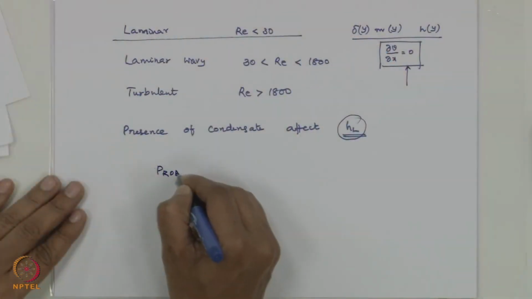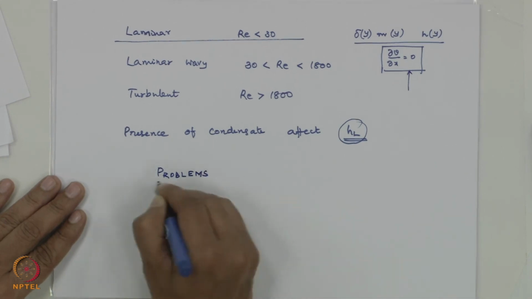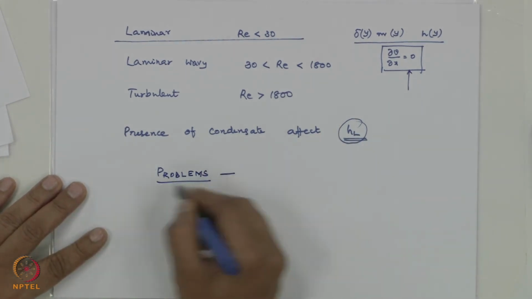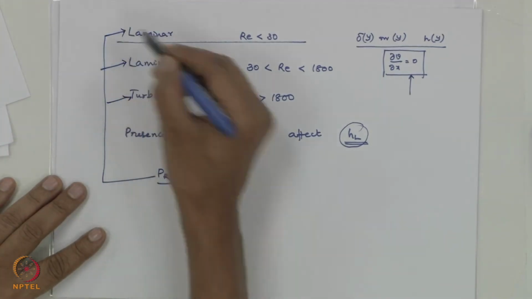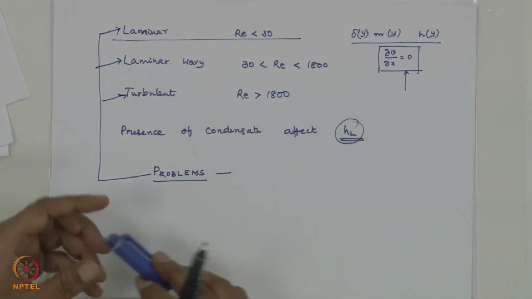but at undergraduate level it would be a little tough for them to grasp. Actually, it is not that tough to grasp, they will understand if we teach, but because of the lack of time we would not be able to teach. What I will do is, in the tutorials, in the assignments, I am going to give you some problems for laminar, laminar wavy and turbulent, so that you get the feel of how to calculate the mass flow rate and the heat transfer coefficient. Thank you.